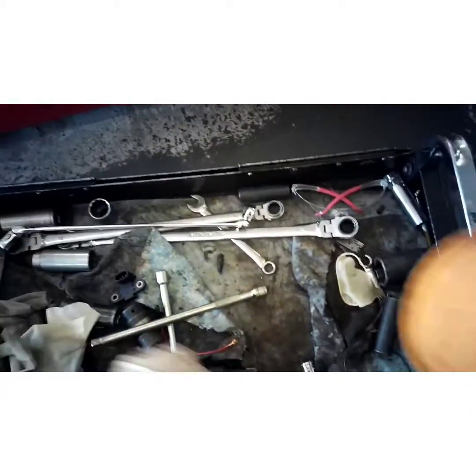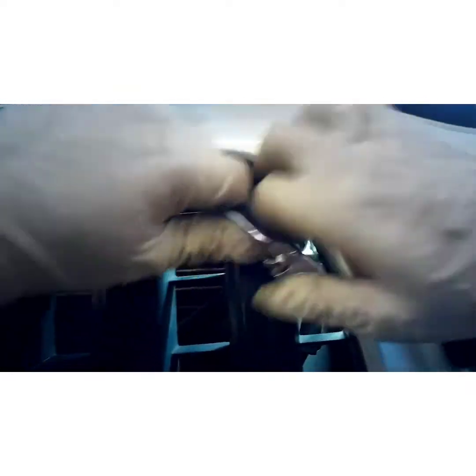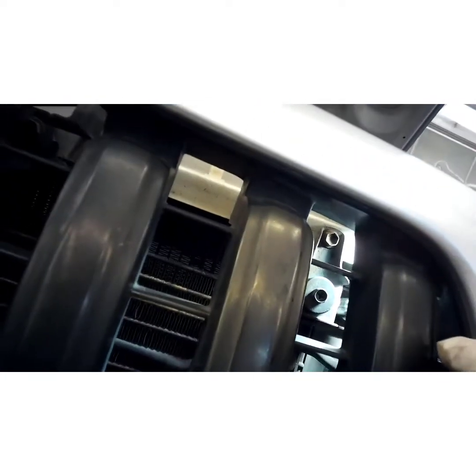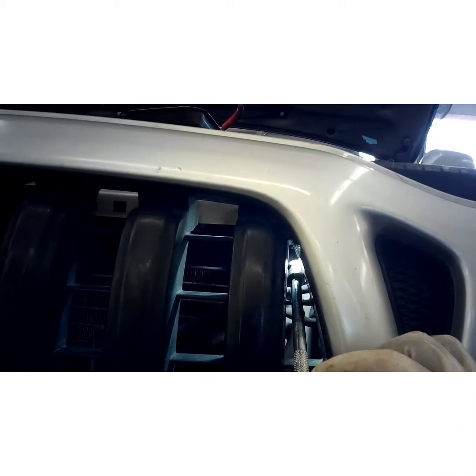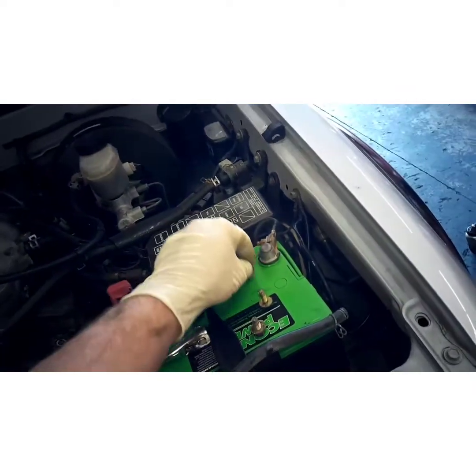Put that to the side. There it is. Oh, that was tight. Alright, now get our gun again. Get back on that bolt. Yeah, the swivel socket works better for this because it's at a weird angle. Get that loose, being careful not to drop the bolt. Come back up here to retrieve the bolt. Right, you've got one on the top and one on the bottom.